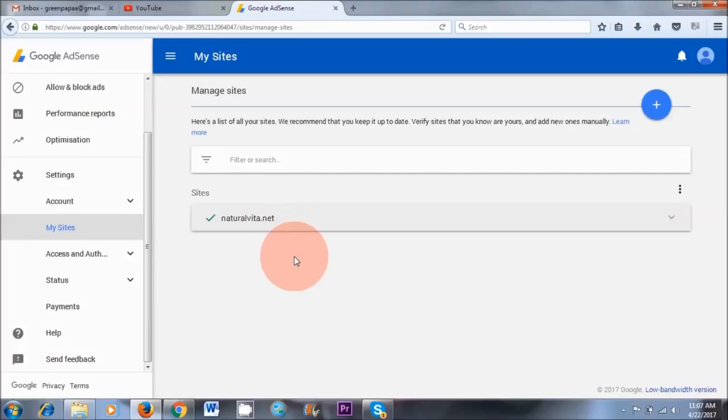If you're starting all this new, then it probably will take a couple of days to a week or even longer for AdSense to approve your website. The reason why mine is approved straight away is because this AdSense account is linked to my other AdSense account. So what you need to do now is wait a couple of days to a week, maybe even longer, depending on your content on the website, and just keep checking your Gmail address to see if you've been approved or disapproved. Once you have been approved though, this is what you need to do to put adverts on your website. So let me show you how to do that now.